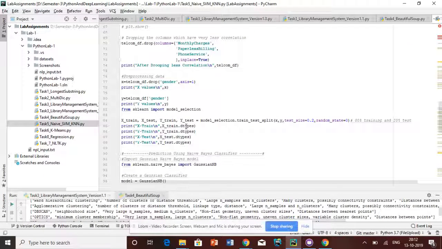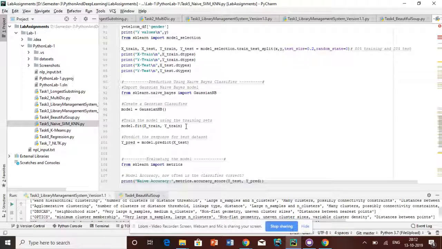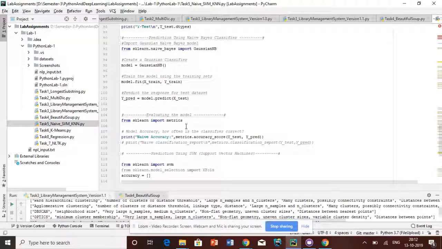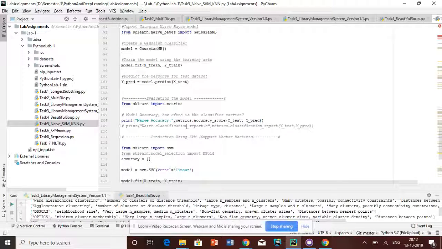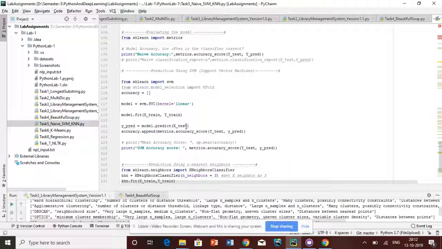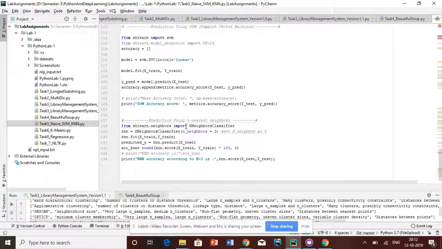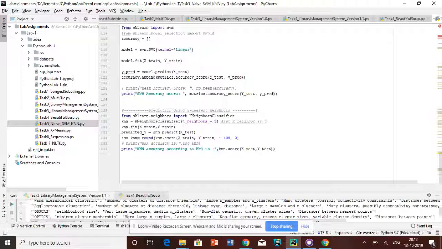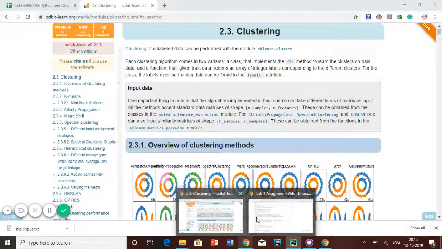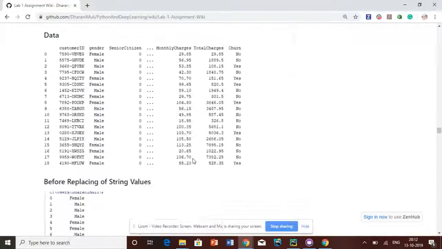And then I have applied 3 models and trained the models with the X-train and Y-train datasets, predicting the output, that is Y-predict, for all the 3 models. Using the Y-predict and Y-test data, I have calculated the accuracy score, using the metrics from the sklearn library. Let me show you the accuracies that I have achieved.